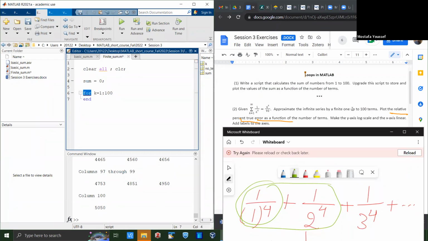And every iteration needs to calculate the sum. The current value of the sum equals the previous value, as we just learned from the previous exercise, plus the increment I'm adding. The increment here, someone tell me what it is? So what am I adding on every term?